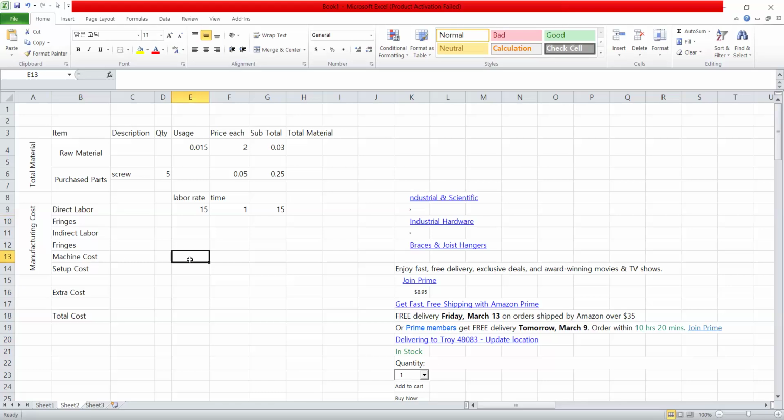Then you have machine cost. So machine cost is, let's say, that lathe machine, and how do you calculate the machine cost? I will explain that later; it will take me 2 or 3 days to explain how we calculate the machine cost. But just to give you an example, we normally find the cost of this machine, how much electricity it consumes, and how much space it occupies.